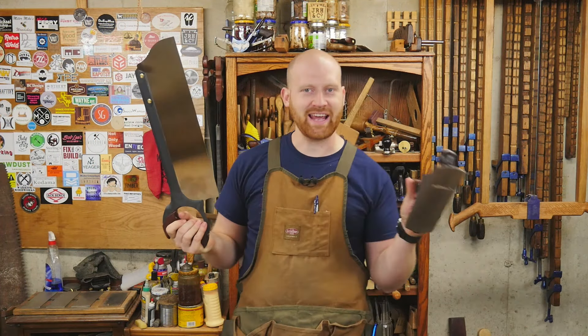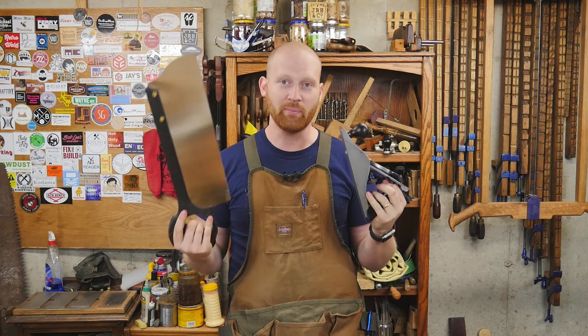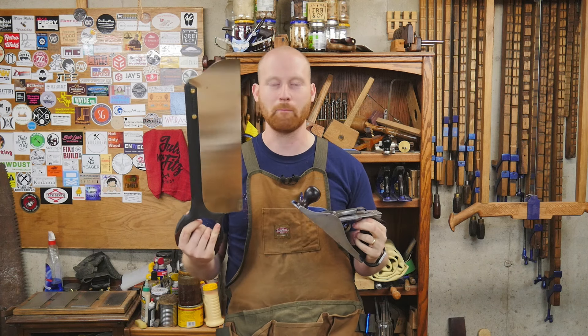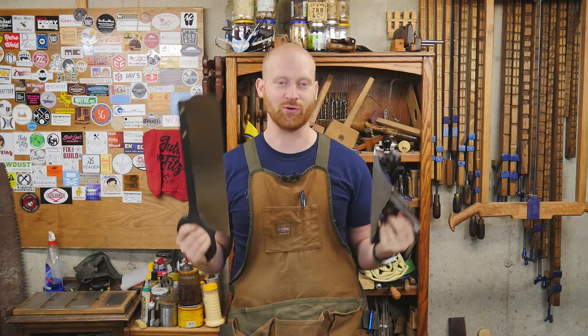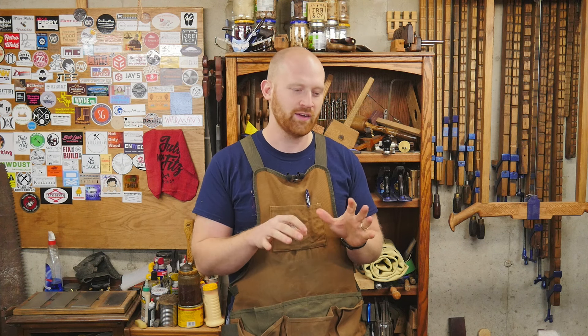Hand tools are fantastic for doing woodworking. They can do very good quick work and give you some really nice results once you learn how to use them. But the trick is that you can also do it with food and make yummy things with hand tools. So that's what I want to explore today. And today we're actually going to be making a bit of a sandwich — a dovetail sandwich with summer sausage and a little bit of Havarti. Let's jump into the project and get started.